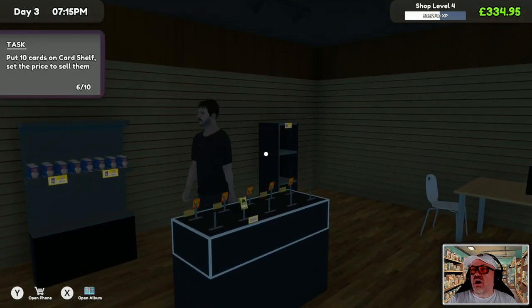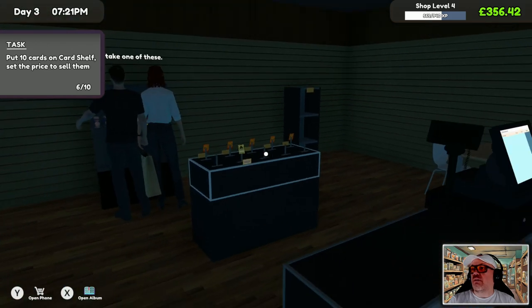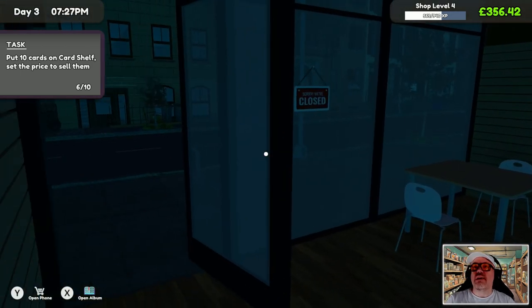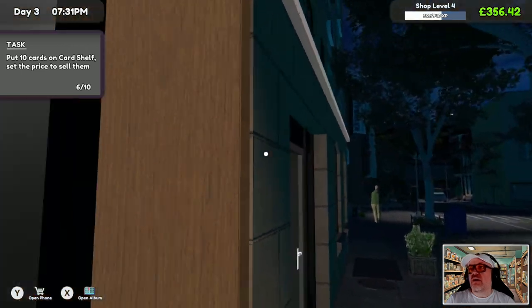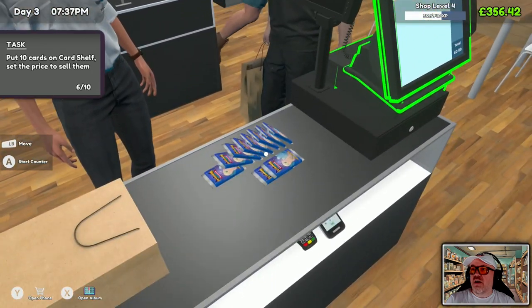Are you going to take one, sir? Are you not going to take one? No, Dad, not overpriced. They're fine. Everything is fine. Right, hello. Oh, we need some lights. Oh. Yeah, look at that from inside now. Good. Right.